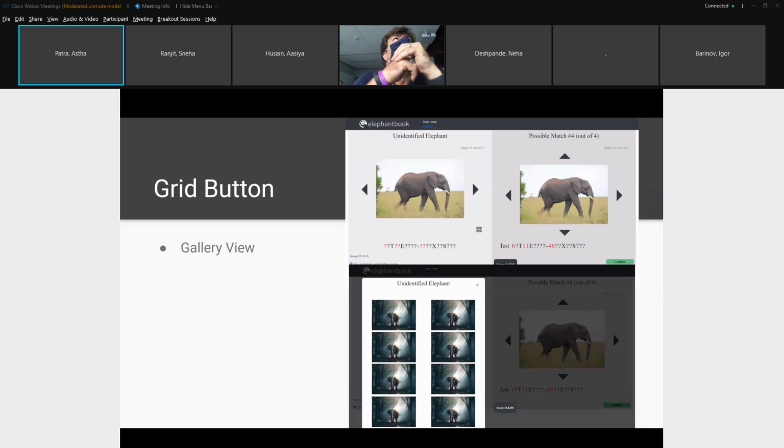So for the grid view, this is a feature where the user clicks the grid button and it shows a pop-up that contains all the pictures that the ranger uploads or the matching pictures that are already in the database. The purpose for this button is because usually for one elephant, there will be a large number of images, in which going through every picture individually may be too time consuming and just not efficient. So this feature allows the user to look through all the pictures in a grid view without having to go through the entire image folder individually.